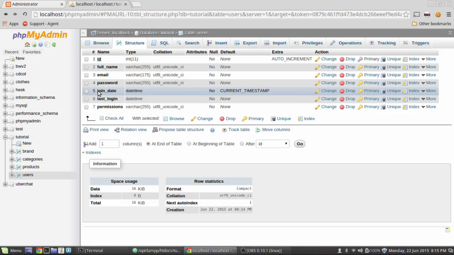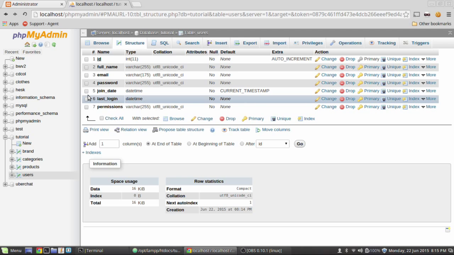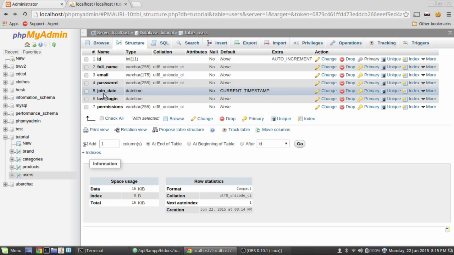Now there are a few built-in functions that we could use, but they're not very secure. For instance, we have MD5 and SHA1. Those used to be fine, but people have figured out how to decrypt those, so your passwords aren't safe stored simply as an MD5 or SHA1. Luckily, with newer versions of PHP, there are a lot better options. It used to be a lot more complex, but the way that I'm going to show is pretty straightforward.